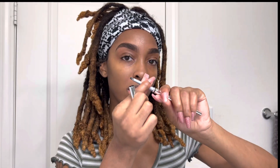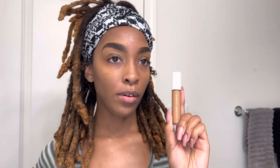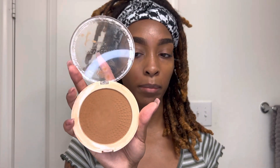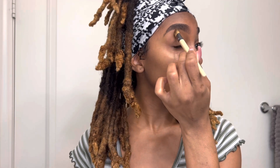I went in with my Pure Arch Nemesis brow pencil — it's double-sided and I used the thicker side. The shade is Dark Brown. Then I cleaned up my brows using the Fenty Beauty concealer in shade 410. I'm going to set my face with the MAC Fix+ setting spray before going into anything else. I used a sponge to blend out the concealer, then went in with the Makeup Revolution Mega Bronzer in shade Zero to Warm — I use this as eyeshadow to give a natural look. I'm really not into colorful eyeshadows — maybe an orange or green here and there, but mostly just this bronzer.